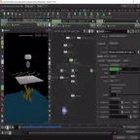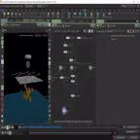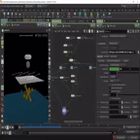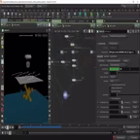I've separated out all the types of data that are cached to disk. So keep in mind, this is another thing to keep in mind, especially if you're working on smaller machines like student laptops, or if you're working on something in the lab that might not have as big or fast of a hard drive. When you cache out this vellum IO, you're not just caching out the original geometry, but you're actually caching out the original geometry and the geometry that makes up the constraints inside of it as well. So these will be a little bit bigger caches than you might be used to. So just keep that in mind as you're working.